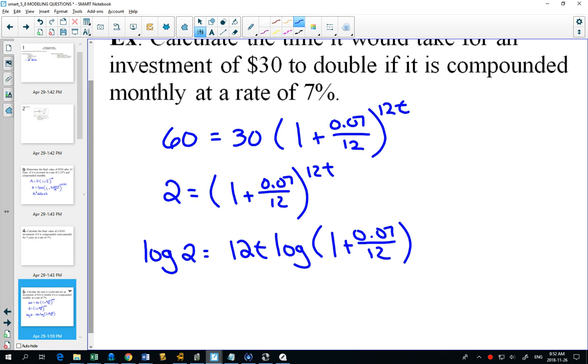One of the reasons that we divide both sides by 30 to begin with is so that we can bring the exponent of 12t out in front, because technically this 12t would have been here, right? And it got moved out in front. We can only bring that exponent out in front if that exponent is on the entire base that's inside the log. And had you taken the log at the beginning, can you see that that exponent is not on the 30? But you might be tempted to bring it out early.